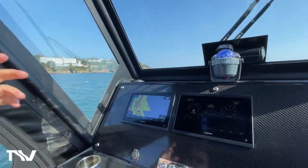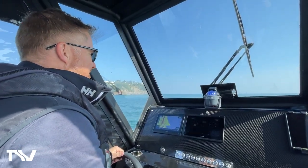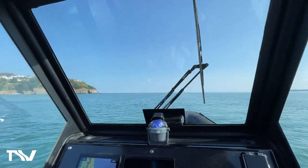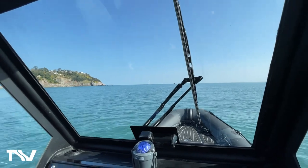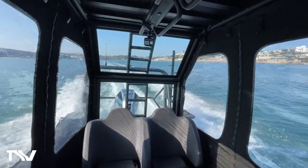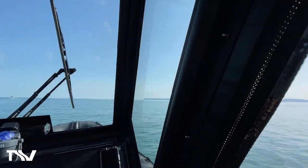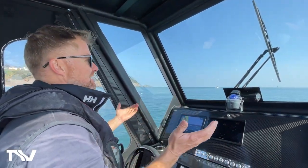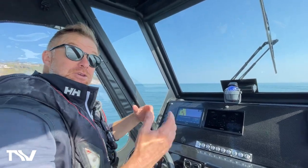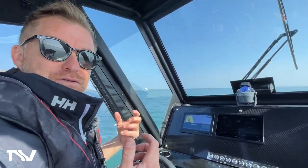We've got a radar screen here. So when you're doing big miles, offshore miles, nighttime work, maybe a bit of fog rolling in, this boat is such a comfortable place to be. And we're popping up now. Get rid of our AIS alarms. 24 knots, no wind, everything feels solid, completely comfortable. So you can imagine if the rain comes in, if there's a rain shower, if there's a bit of a chop on, so you've got the odd spray coming in, you don't need to worry about any of it. So you can go to your destination, to your restaurant, maybe to your job, you can do your day's work without having to wear all your offshore gear.